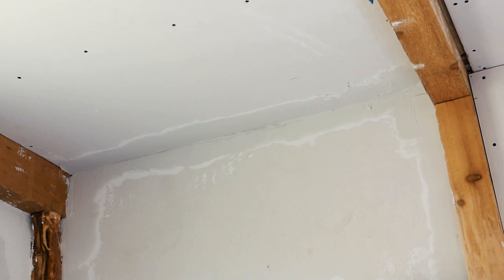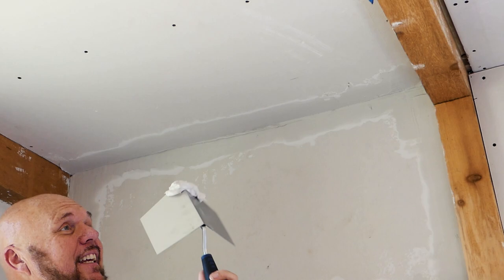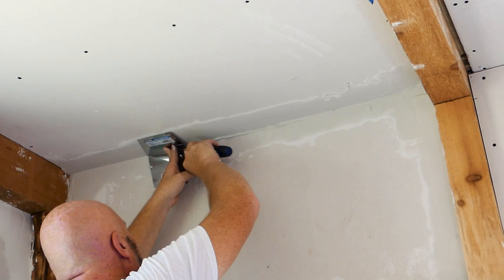So I put a little dab on like that in the corner, and you see I got a shake and I'm still pulling this off. So a little dab in the corner, that's all you need. And just like with a paintbrush, you stab it and you feed it, and then you make an angle and then you just press it right in.